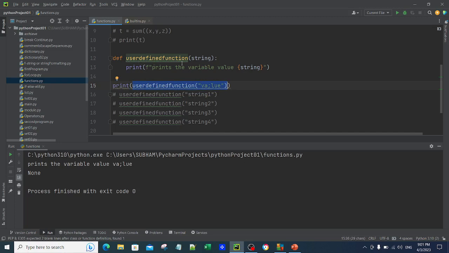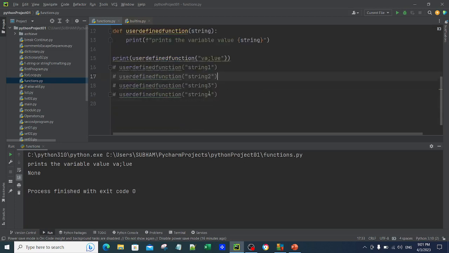The moment this function ran, it was printing the statement, right? But now what I have done is I am saying print, user defined function value, right? Now what is happening over here? You can actually see it is printing None.